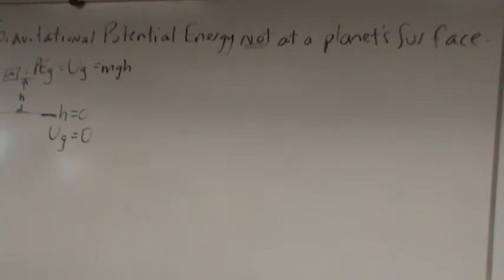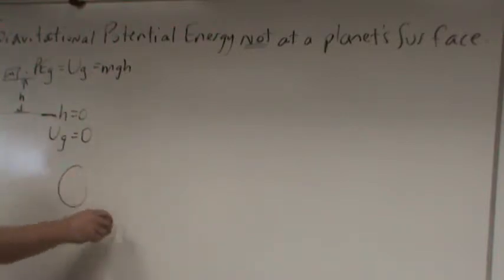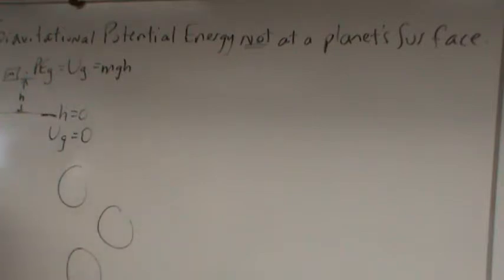But there's two problems with that. Number one, defining the surface of the planet as 0 gravitational potential energy becomes tricky when you start having several planets involved. If I have some guy here and I say, what's his gravitational potential energy? Well, whose surface are you going to measure it relative to? You see, that gets a little tricky. So we don't want 0 gravitational potential energy to be at the surface of a planet anymore, not when we're dealing with multiple planets.